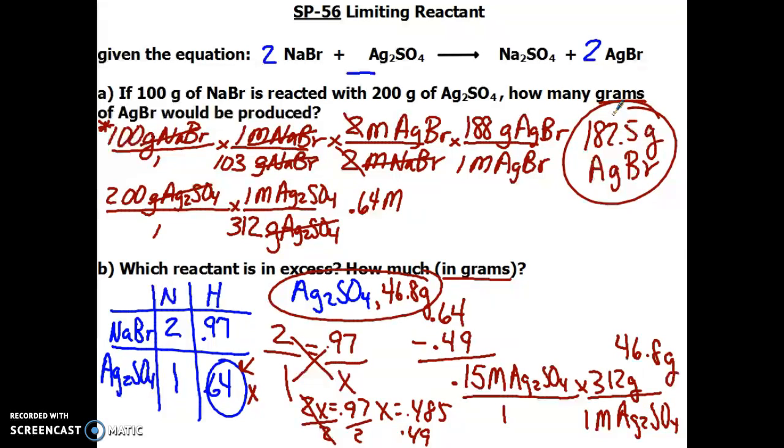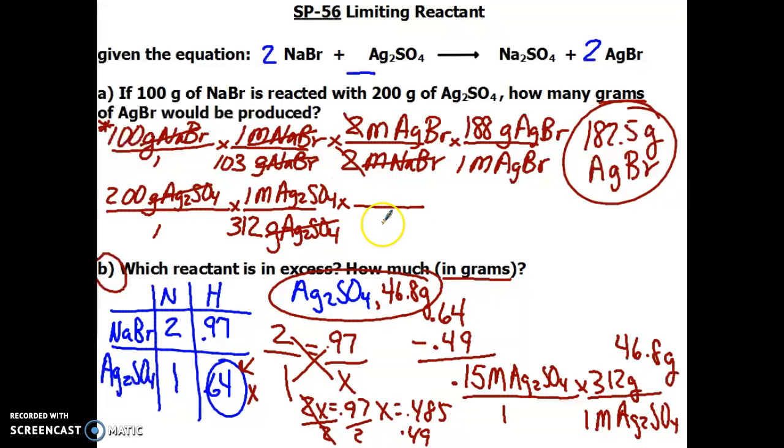Now, I hesitate to do this, but I'm going to show you anyway. What happens if you cannot get question B? And I do realize question B for a lot of people is a little bit difficult. So if you can't figure out all of B, you can at least figure out part of it. And here's how you're going to do that. We're going to do both of these problems, so we're going to finish this one also.